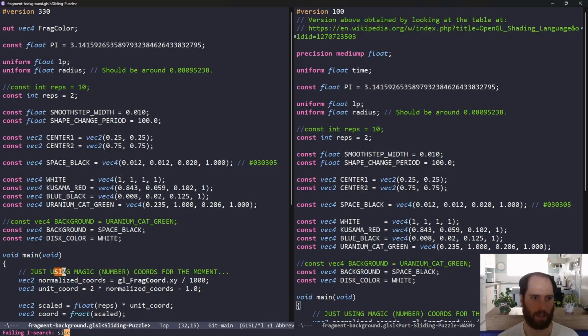Was it size? What's the constant that's... I think reps is the thing that's... Oh, really? Reps is the thing that's adjusting the number.